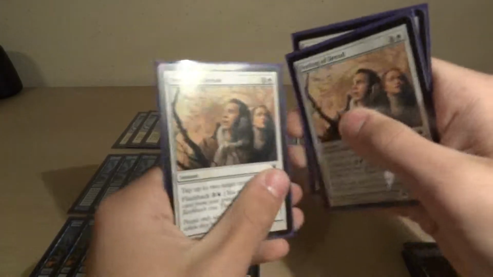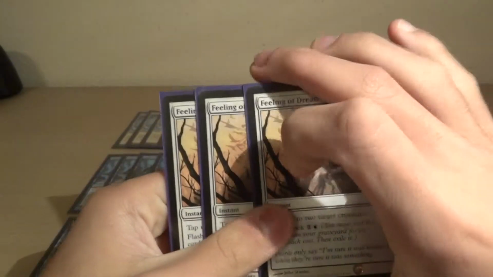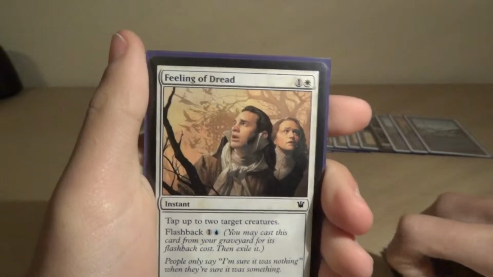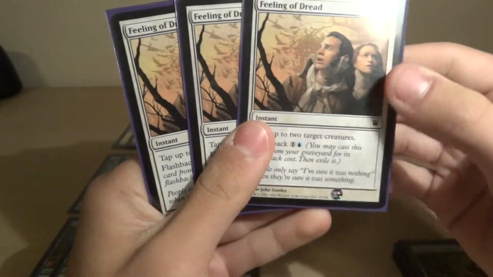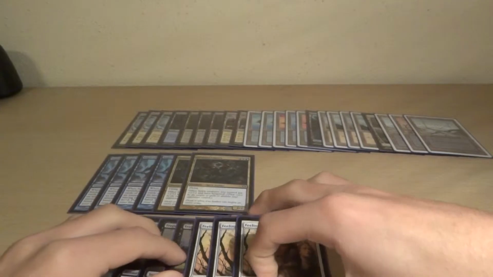Now we have another card that, like Unsummon, kind of stalls the game. This is Feeling of Dread, and I've found this to be a very, very good card. Basically you completely halt their attack or their defense for like 2 turns with the flashback. It's just a really great card, and 3 is a really good number for this deck.